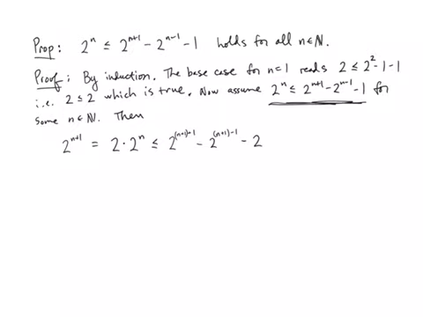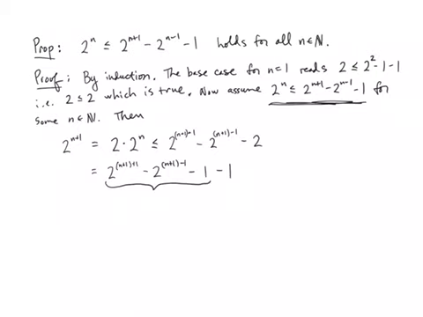So the powers of 2 agree. We have 2 to the n plus 1 plus 1, that's correct. And we have minus 2 to the n plus 1 minus 1, that's correct. But then we have this minus 2 instead of minus 1. But that's easy to take care of because we can rewrite this. This is 2 to the n plus 1 plus 1 minus 2 to the n plus 1 minus 1, and minus 2 is minus 1 minus 1. So this is the right-hand side we want. And we're subtracting 1 from that, but that's no problem, because when you subtract 1, that's less than.